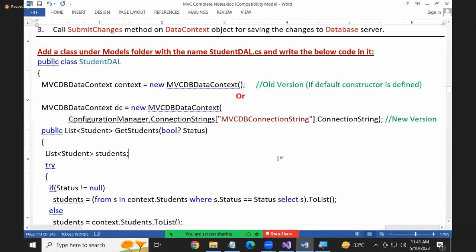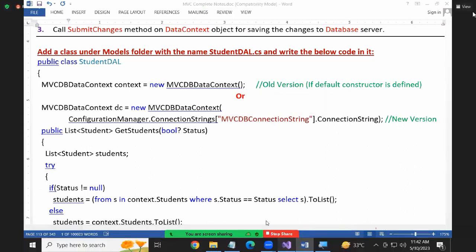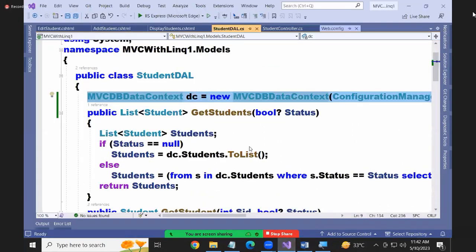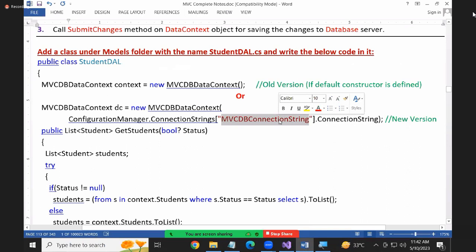And all of you remember, someone was posting this particular message yesterday in the classroom. What are you writing here? You can't write whatever you want. Go and see what is in the config file and write that. Understood? Someone in the group wrote MVCDBConStr, something. What do you write here? Use your brain. It was very clearly explained to you on that day. Go to the config file. What is present in the config file? See, what is the name? This name should be used there. You can't use whatever name you want. Understood? What is the name? MVCDBConnectionString. That is the same name that should be used here.